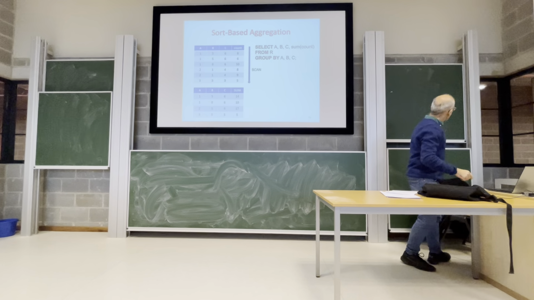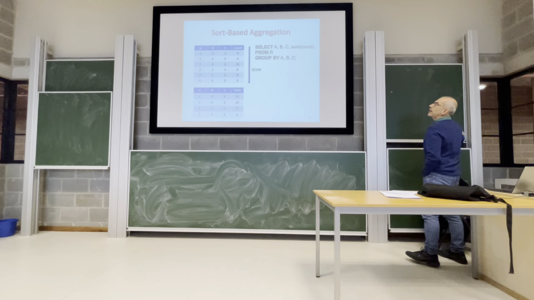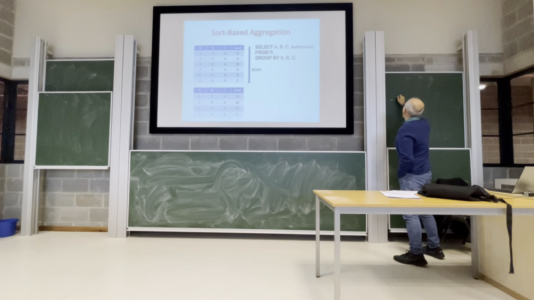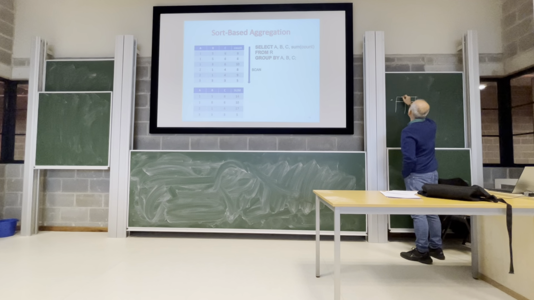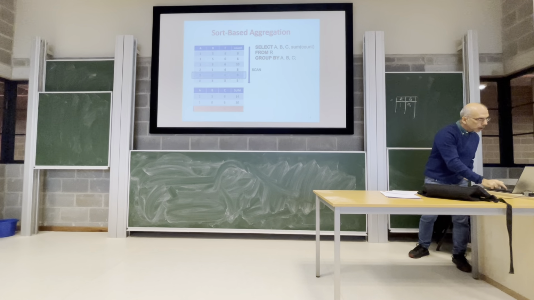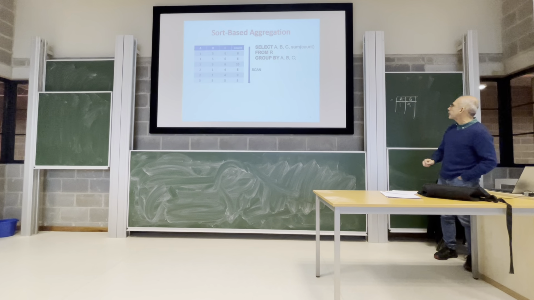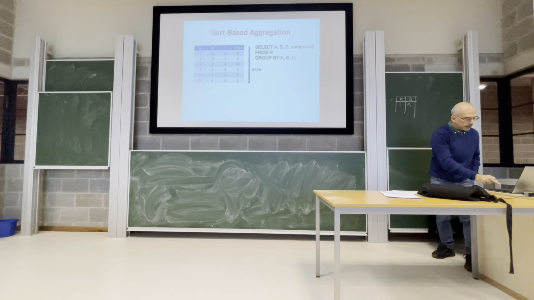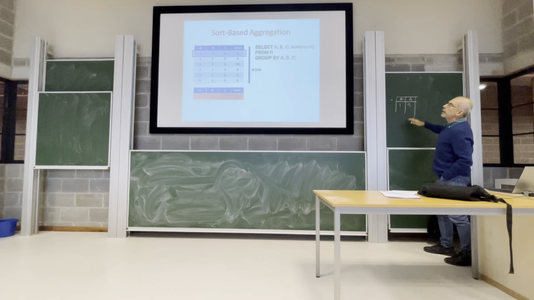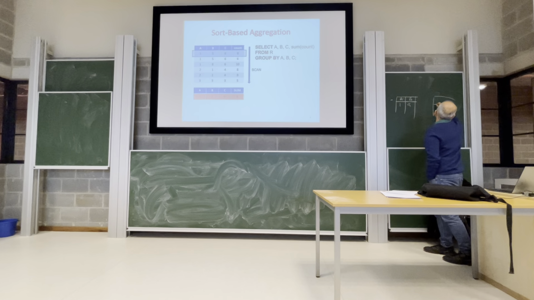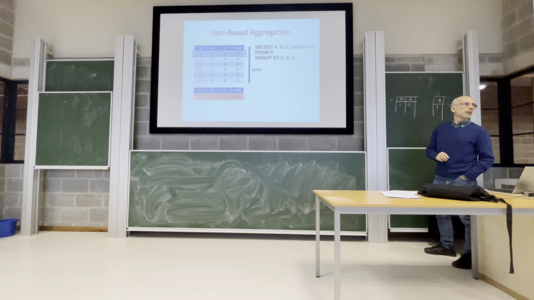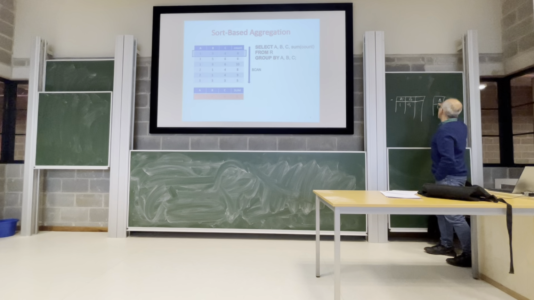Let me try. At the same time that you have here, you have another table with AB and the count, so you have 1, 5 at the same time. Let's start to see the beginning, it's ordered, so you have this, and then you compute the ABC that is there. You have another table with AB, and then you have another table with only A. And then you put one here, and then you do the aggregation in the same pass.